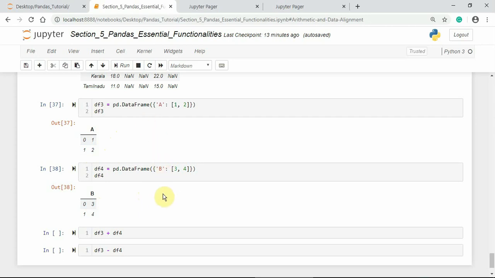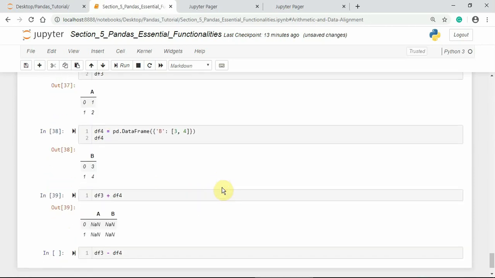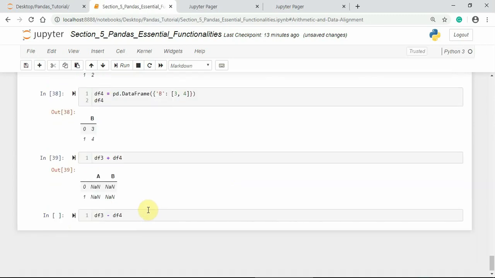Let us add these two. We got all the row and column labels with null values because there are no overlapping rows or columns. Let us subtract data frame 4 from data frame 3.